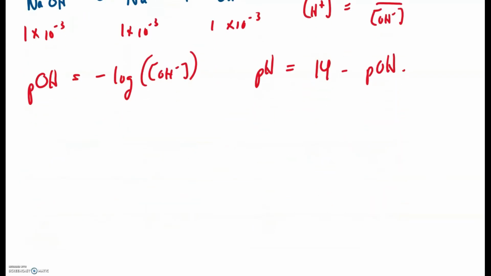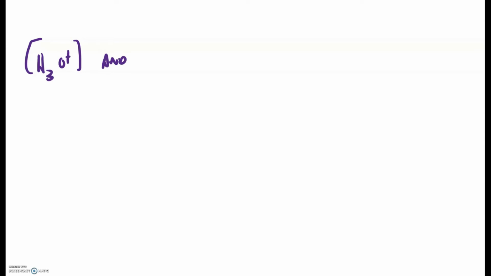Today we're going to go the other way. Today I'm going to show you how to calculate H3O plus and OH minus from pH. And the equation is really simple. It's kind of taking the opposite of the negative log. So if square root is the opposite of square, and so on and so forth. So if you know the pH and you want to find H3O plus, it's real simple.